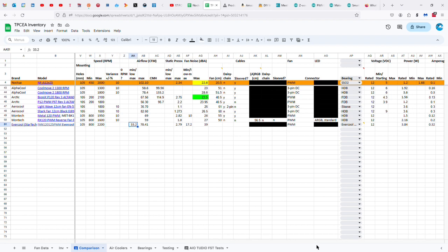All right, minimum airflow is 33.2 CFMs. Maximum is 78.41 cubic feet per minute. Static pressure is 2.79, which is pretty good. And the noise is minimum 17.2, although I think that's probably too high, and 39 decibels maximum. Now, keep in mind that the Noctua has 102.1 CFM. So it's pushing more air than the Evercool can.